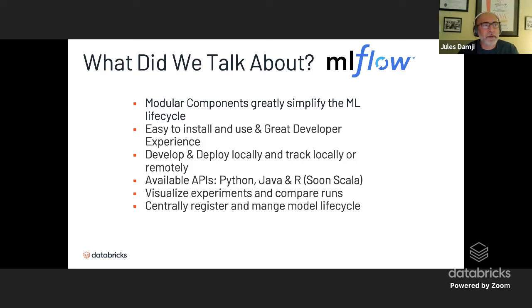The idea was that we want to have the ability to do things locally as well as remotely. The important part was to give you the Python fluent APIs, with Java, R, and Scala clients coming soon. And far more important is that once you run 1,000 experiments, you won't be able to compare the runs unless you can visualize them in a methodical way. Finally, once you have the model that you care about, you can register it with a model registry in a central place in your organization so that other people can discover, check out, test, and inspect the models.